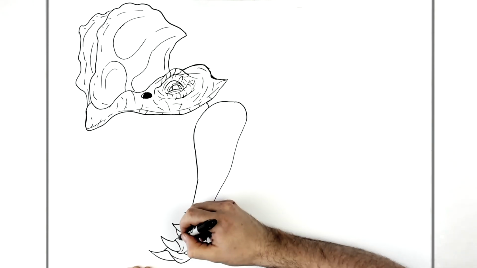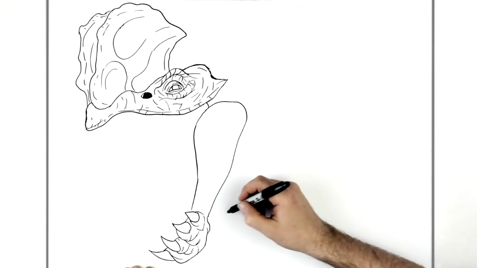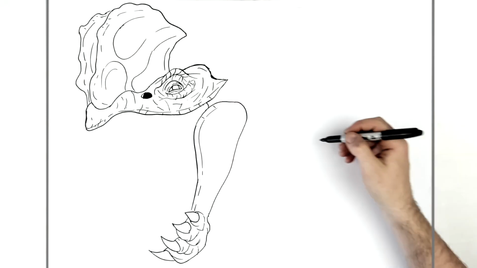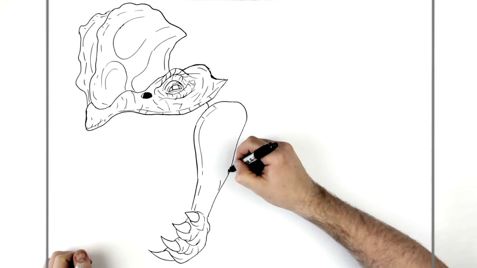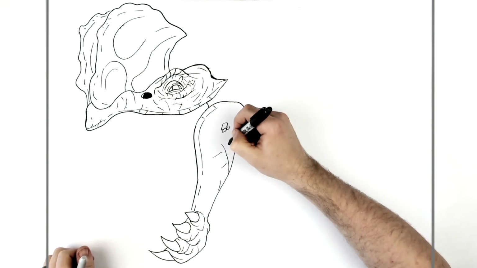Right, and again, wrinkles, textures, any sort of stuff you want on his mouth. So that's a real big bottom jaw now. You know, scales maybe and stuff. Whatever you'd like.